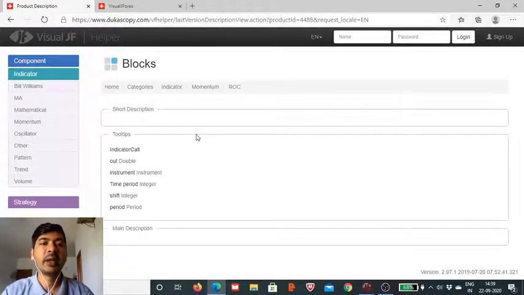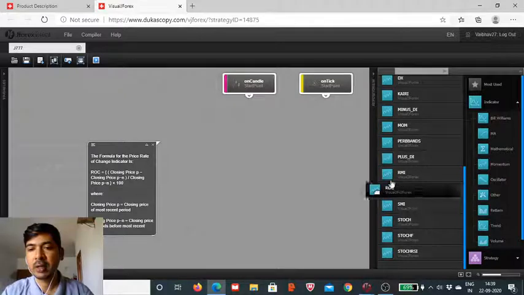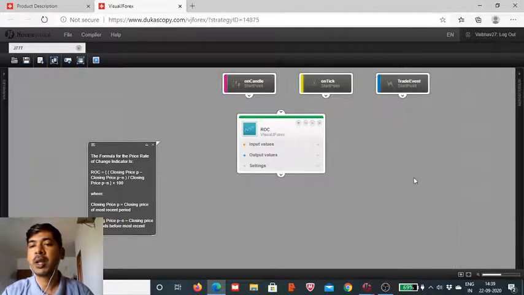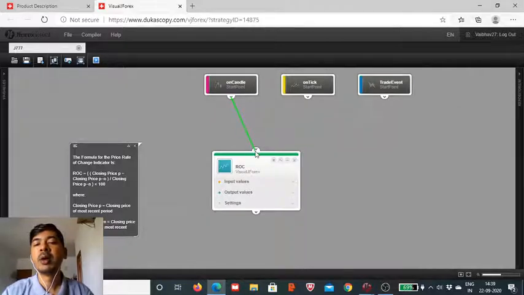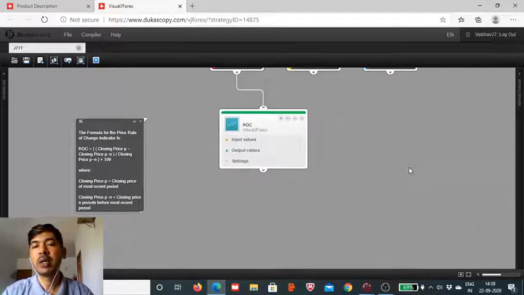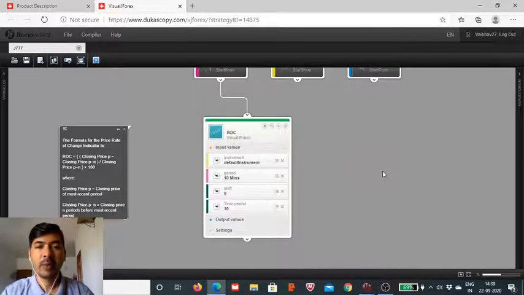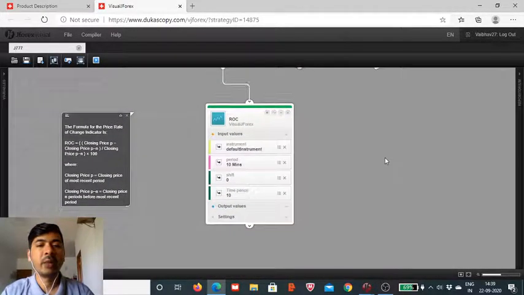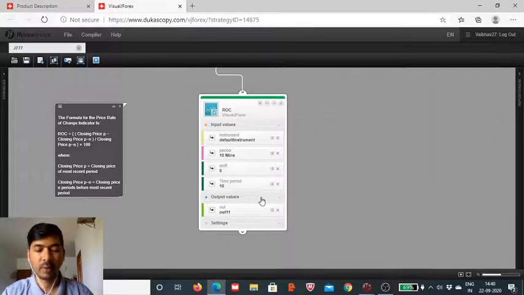So here this is the indicator blocks. We don't really have the description, so we will head to the Visual JForex board developed by the Dukascopy Bank SA, on which we can design and execute the algorithm using these indicators. Today we will see how we can deploy these indicators to design a profitable setup using ROC. So here we will not go into the full-fledged setup. We will basically get familiar with this indicator, and then maybe in coming weeks we will be visiting back the use of the ROC. But for the time being, this is a get-to-know series. So one by one we are doing the momentum indicators, and today it's the turn of ROC.